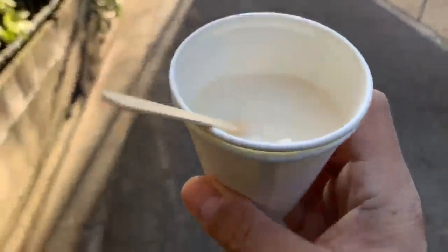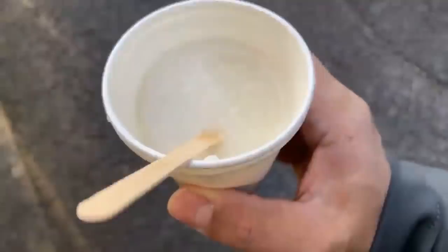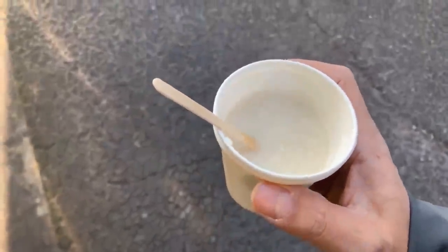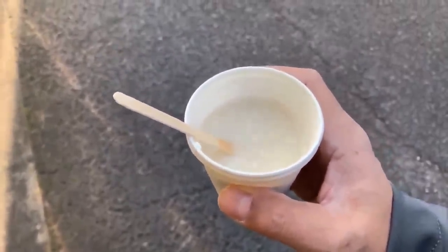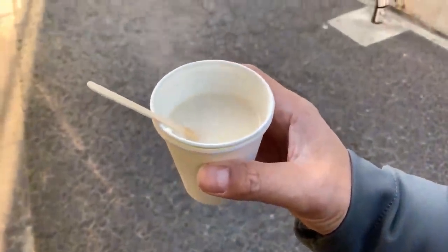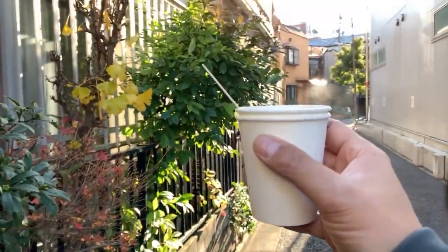All right. What I love about Amazake is that you can see here, there's chunks of rice in it. Do you see it? And she gave the spoon to stir it up. I don't need that. But the reason you stir it is so you get more of the rice. If you drink it without stirring it while you drink, like miso soup, you're gonna get it all sticking to the bottom and the side of it. They give you a double cup because it is super hot. Not even a full cup, it's all right. But this is one of the things, this is the ultimate street drink.